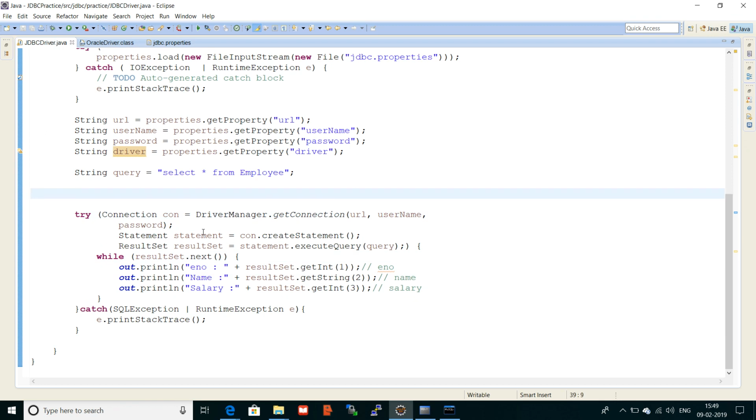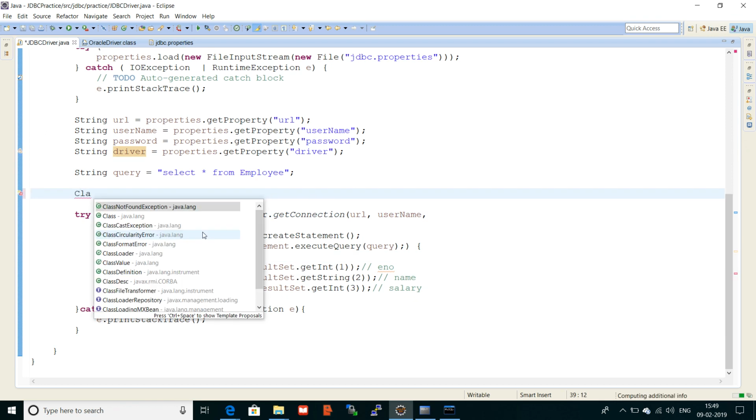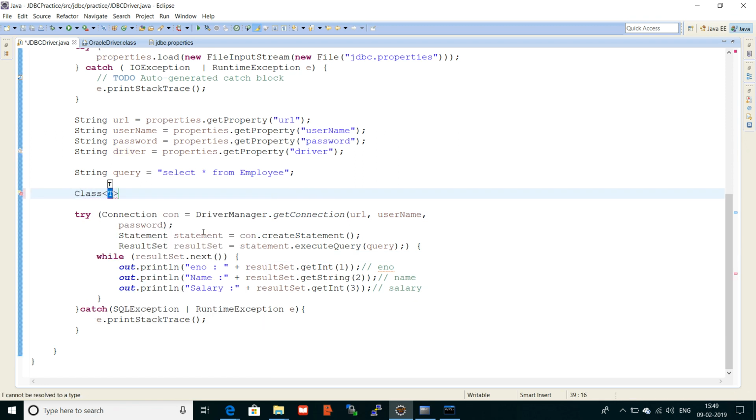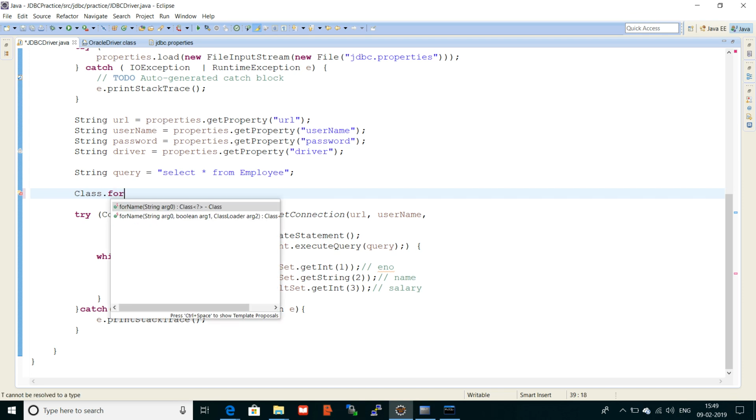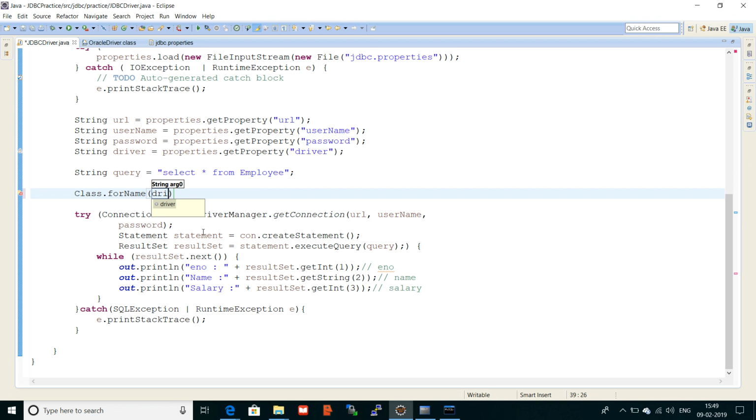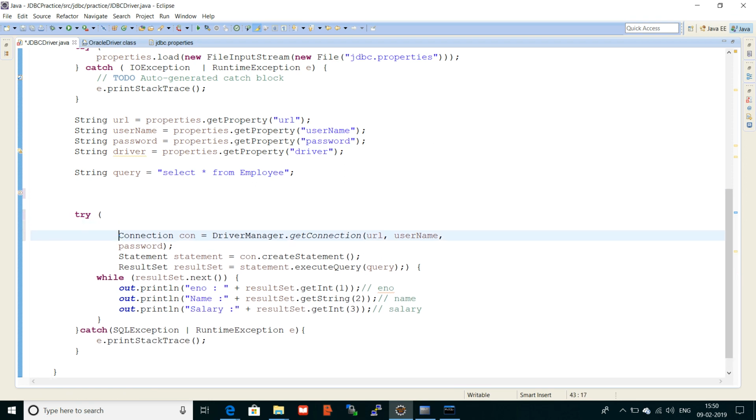And yes, it's because we have not loaded this thing, Class dot forName of this driver. Now it's going to work, and it should be throwing unhandled type ClassNotFoundException. Let me try to put this in, Control X. Let me try to incorporate this over here, but it's not going to work.